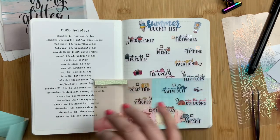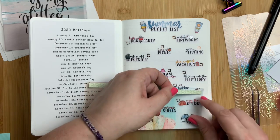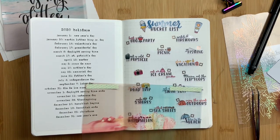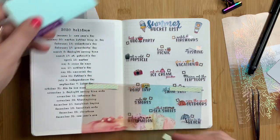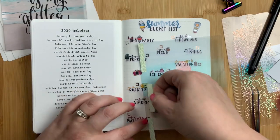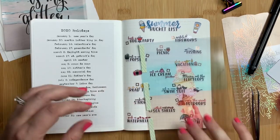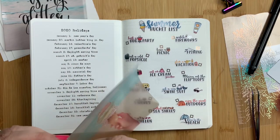I buy these when I buy my Hobonichi planners because it's awesome to have double stick tape. But these are super awesome because they are pre-cut strips. And so they come in a little package with a bunch of them, and I keep them in my Kita washi tape holder with my Kita tapes because the little holder is about the same size as the Kita tapes are. And so it just kind of fits nicely in there. And so you stick it down and then you peel off the backing.